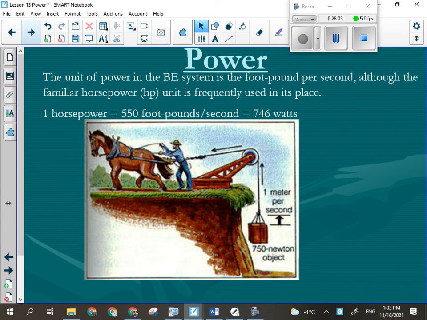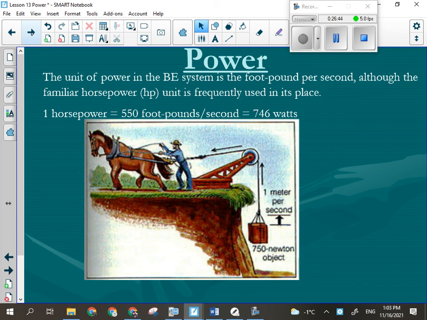Now, if you go to a car dealership when you're shopping for a new car, they will actually have the power rating, especially on hybrid and electric vehicles, not in horsepower. It'll be in watts, which is a meaningless number to most of us. If I walk up to a sticker and it says that this car is 2.5 kilowatts, I look at that and go, is that good? Is that fast? Because I don't know. Can you tell me how many horsepower it is? Because that's a meaningful number for me. If it's 300 or more, all right. If it's less than 100, no, I don't want that. It's not going to be any fun. So that's where this unit came from.